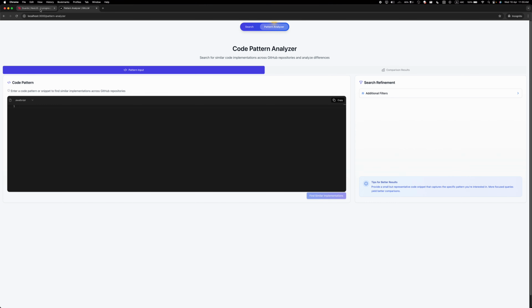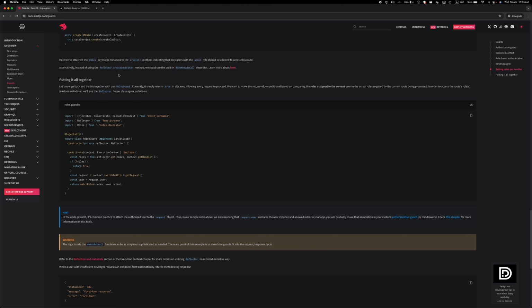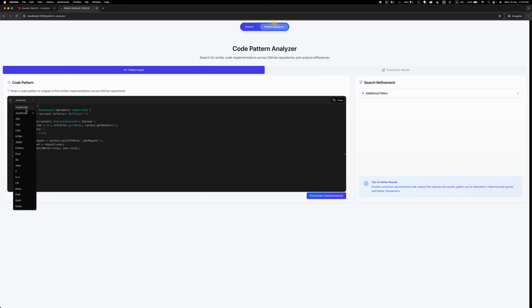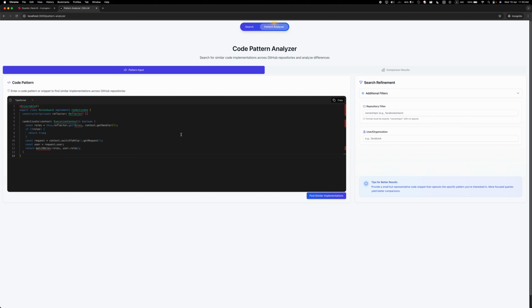So this pattern analyzer is actually useful for us to find related codes based on, let's say, a documentation. So if I'm surfing the web for route guard documentation in Next.js, they do give us the template code, but most of the time it's bare bones and quite skeleton. So there's not much for us to actually see the real life context. So perhaps we can add this code in this editor here. We can also do the filtering, but more on that later. I can click find similar implementations.